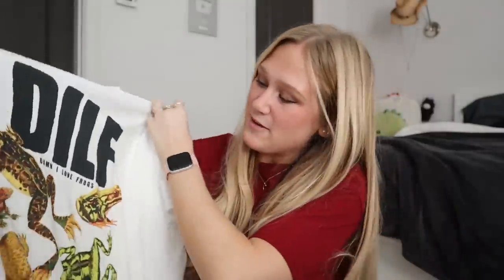I forgot this one from Chase — this is kind of like a joke gift. Chase got me this DILF t-shirt. It says 'Damn, I Love Frogs.' And I freaking love it. Me and my dad got matching ones. He just knows I love stupid t-shirts. Literally all I wear is stupid oversized graphic t-shirts. This is hilarious, I love it. I was wearing it all day yesterday. Thanks, Chase.